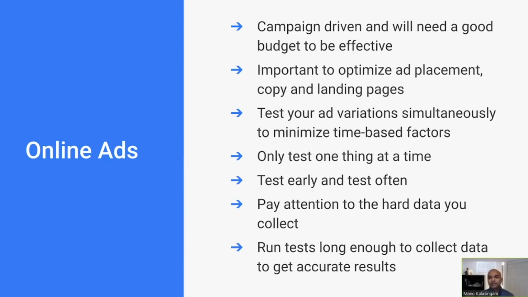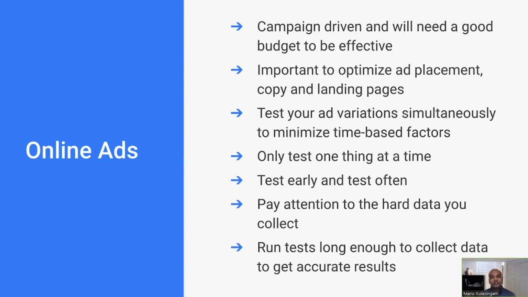If you are doing ad placements, make sure the copy, the landing page, and the calls to action are very important. So focus on ensuring you're doing the right best practices to manage those. Test your ad variations simultaneously to minimize time-based factors. Because one thing different about ads is that you don't have a lot of time, because the more you let the ads run without doing a lot of experimentation, the more money you'll end up losing, and you're not going to get the results that you want.